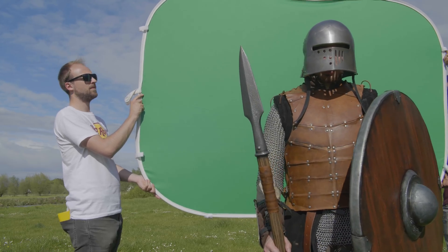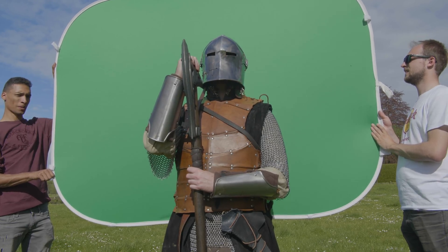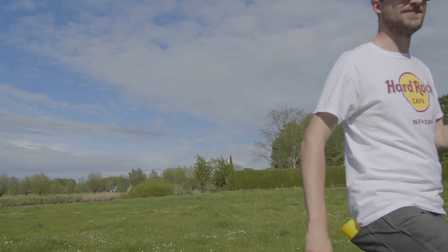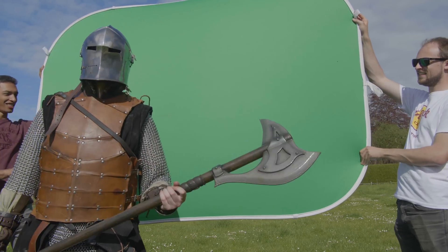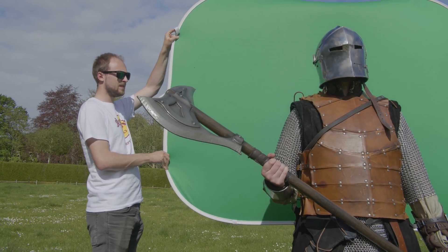I have four shots: a back plate, a main actor, and then the same actor in different costumes, in different perspectives, doing different things. I have a centered warrior, a warrior on the left, and a warrior on the right. You can also flip a warrior from the left to become a warrior on the right in post, giving you even more variation. Make sure you record each warrior long enough so you have enough time to randomize and offset the timing later on. So don't just shoot five seconds — make him feel awkward and just keep recording while he's standing there doing nothing.